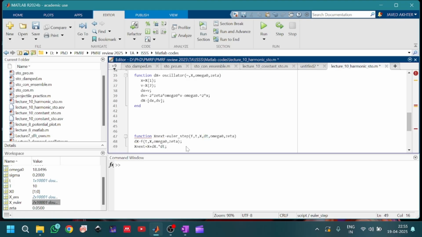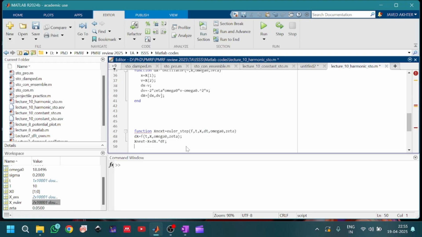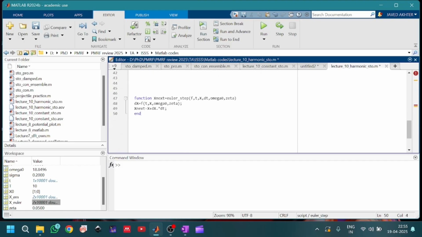This will be your value corresponding to the Euler method, and you end here. Similarly, you will write another function which will give you the Euler output of the Maruyama algorithm. For that, what you have to write down here.